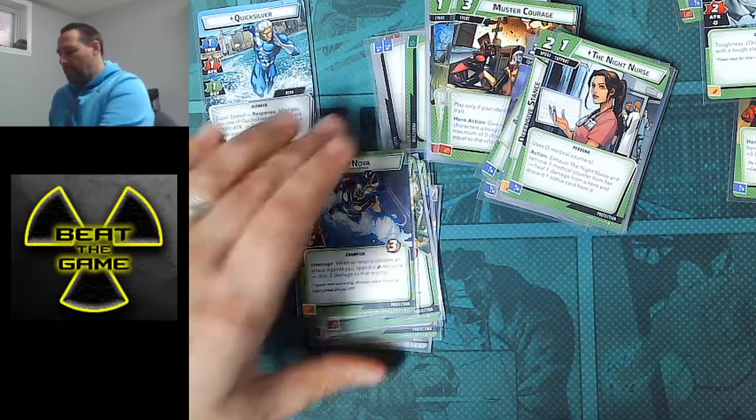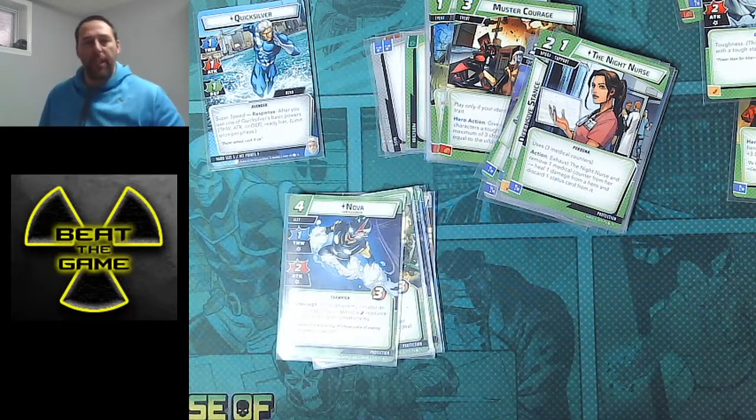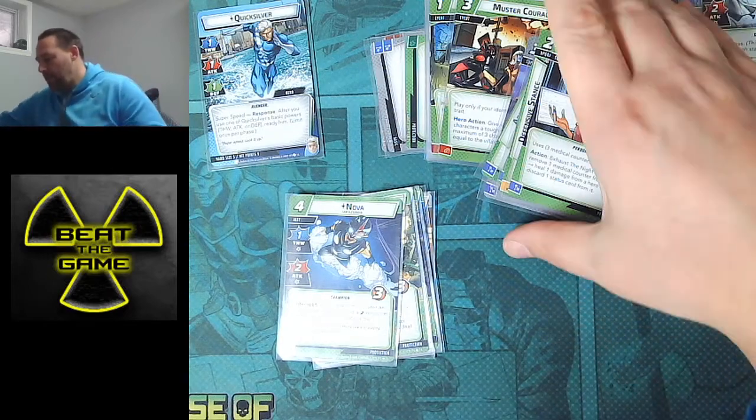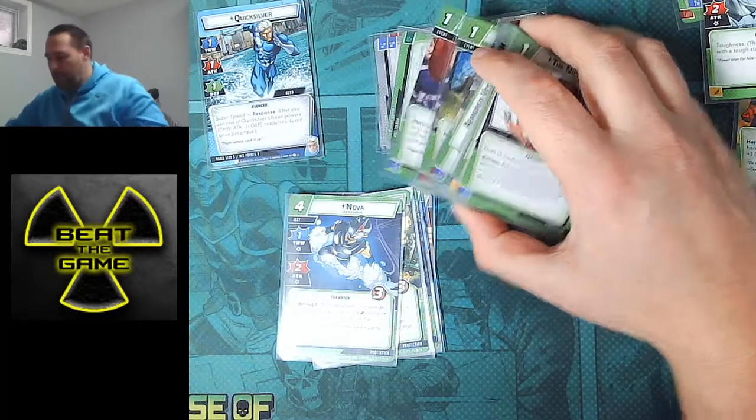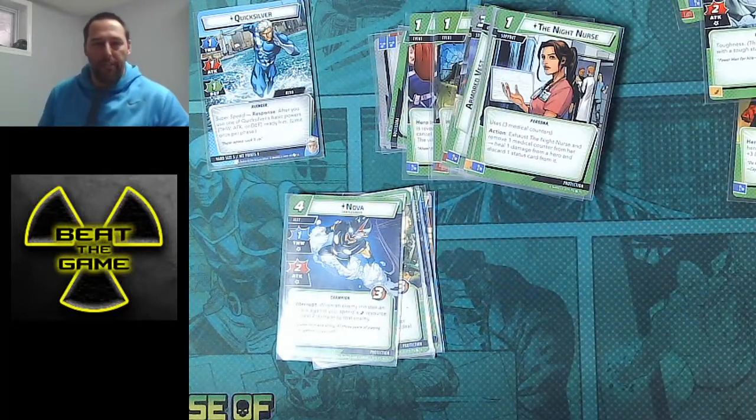So there it is. If you are a purist and you don't like to have more than 40 cards in your deck, quick fix, super simple. Just get rid of the 3 Assess the Situations, and then you have yourself a 40 card deck.